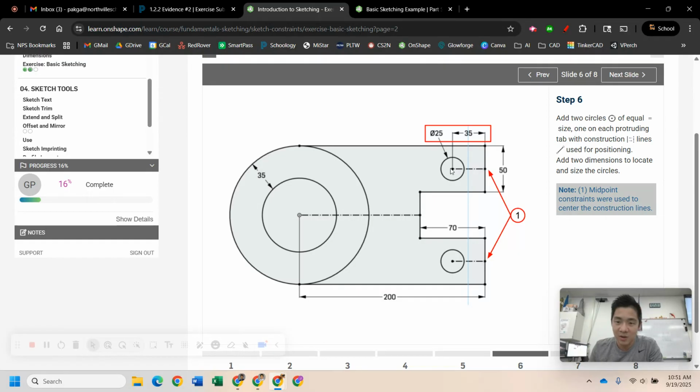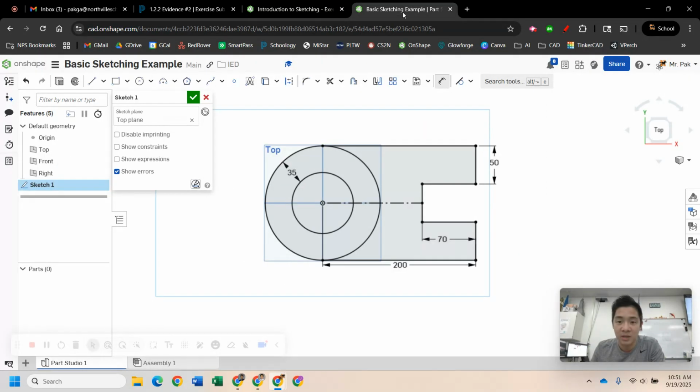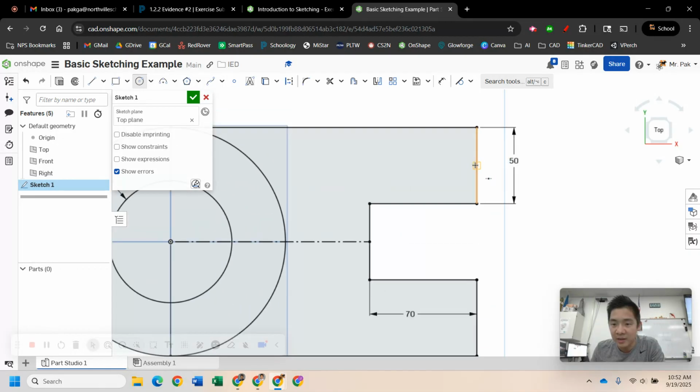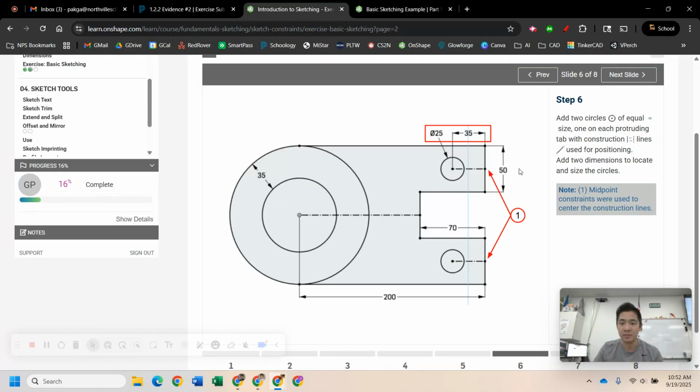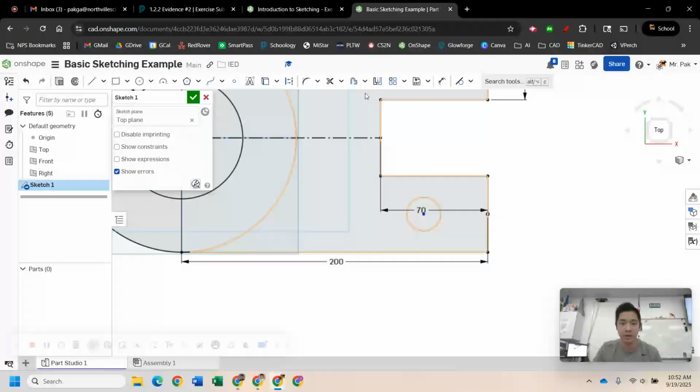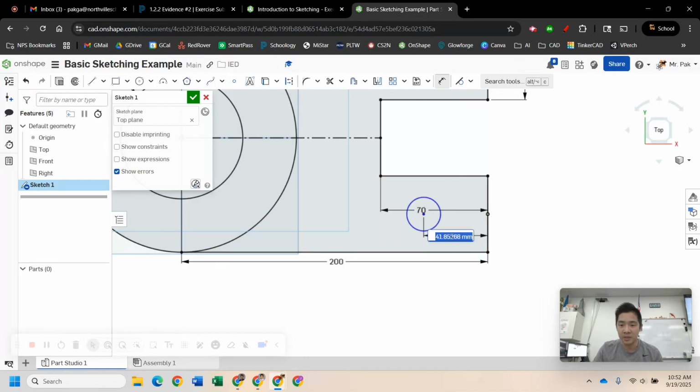Oh, but we have to add a couple circles, so let's do that real quick as well. The way I like to do this, I know it's supposed to lock to the middle, so I find the middle of this line and then drag it over before I make that circle. Okay, I'll do the same thing over here. Add a circle, and we just need to put some dimensions. 35 from the edge, 25 diameter. So again, I hit 35 from the middle to the edge.